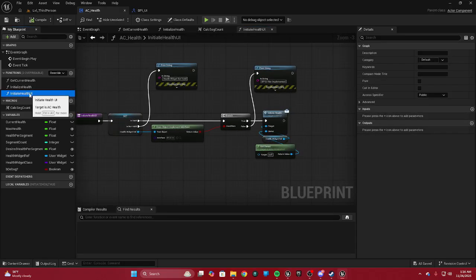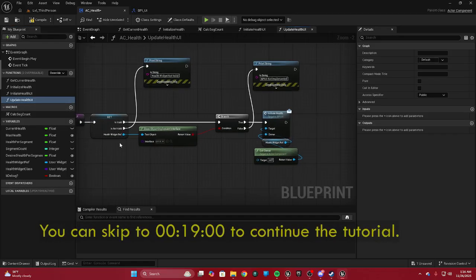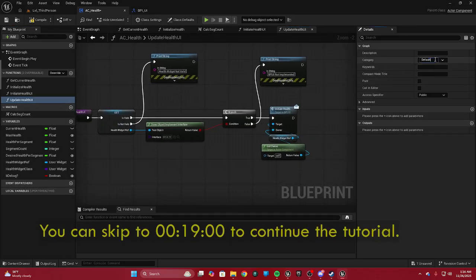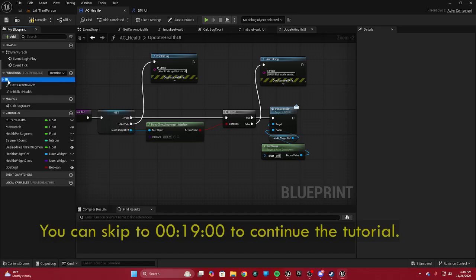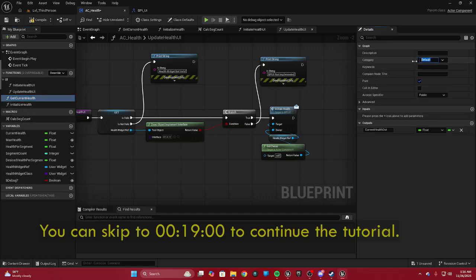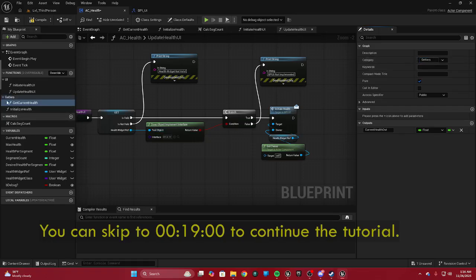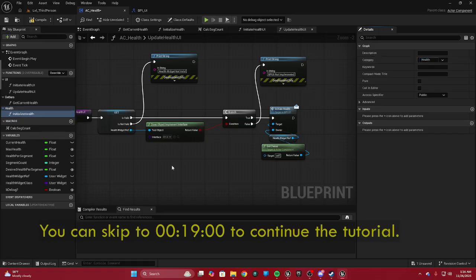And now instead of doing all of that again, I'm just going to duplicate it. And within that duplication, I'm just going to do update health UI. And just for some organization, I'm going to put this under the category UI. I'm going to also put this under the category UI. I could put this under getters, and just for it to have a category health.